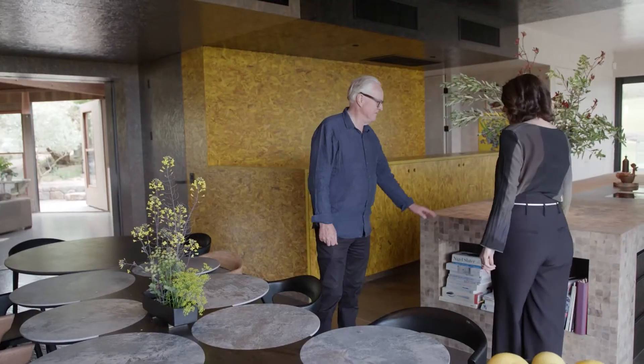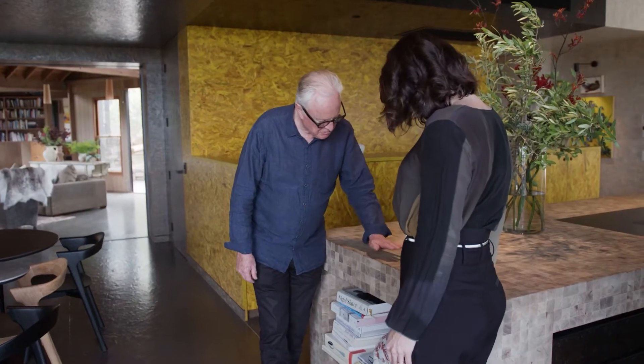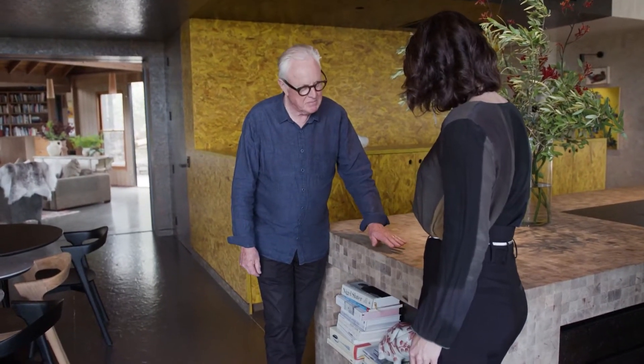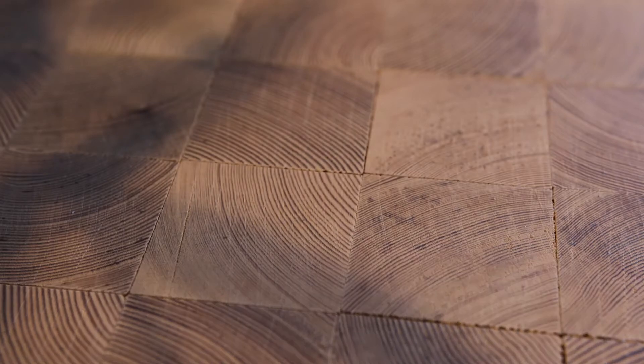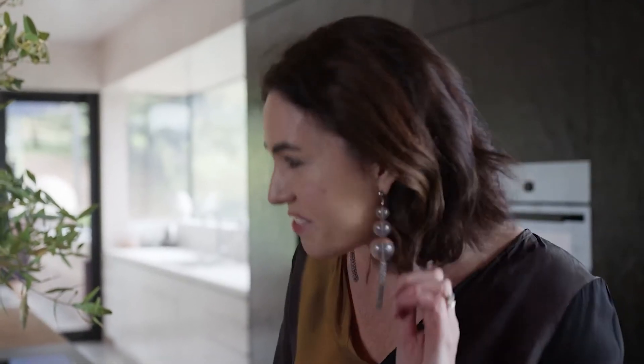I'm noticing a lot of texture and details — tell me about this. We wanted to give the look of a great big chopping block. The tiles were actually tricky though, because we found that in order to keep them rigid, the joiner had to screw every one of these down from underneath.